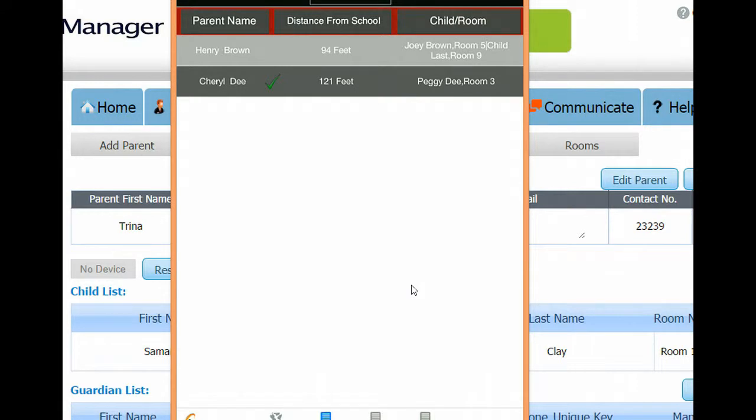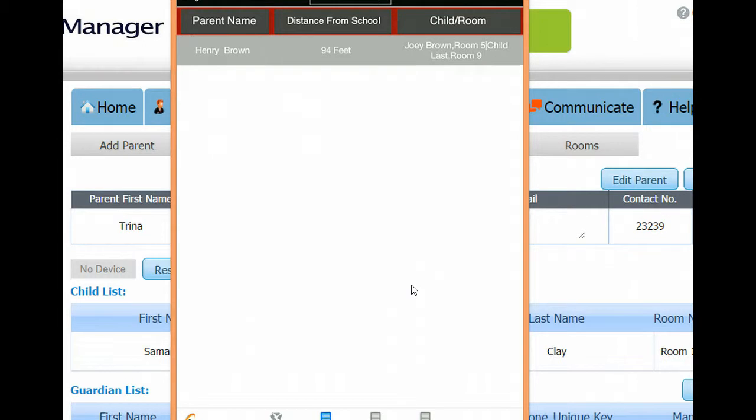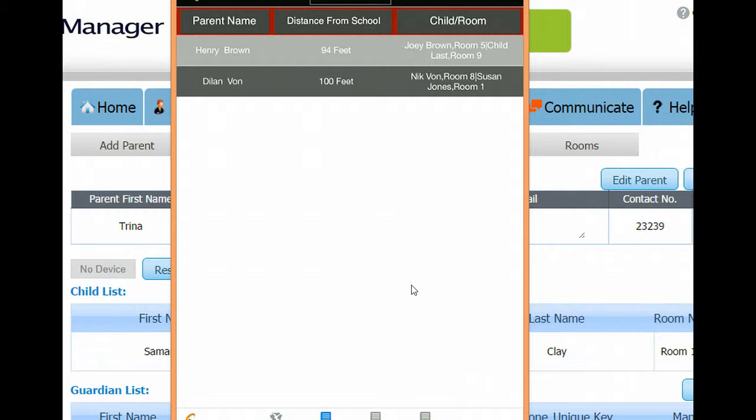What we've also created is, on this screen you can see a tabular format of the parents who are sitting in the driveway. And what we recently added is a really neat feature that allows teachers, as they bring children out, to swipe their name off this list. And what's going to happen is, as you swipe that name off, the parent who's sitting in the driveway gets a notification on their phone saying your child is coming out. And so it creates that connection between the staff managing the driveway during dismissal or arrivals and the parent sitting in the driveway.